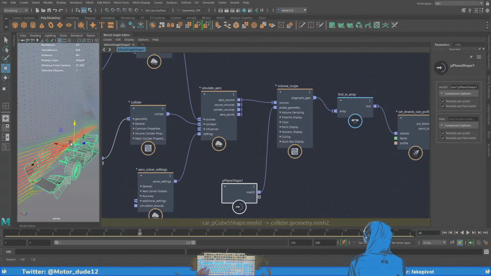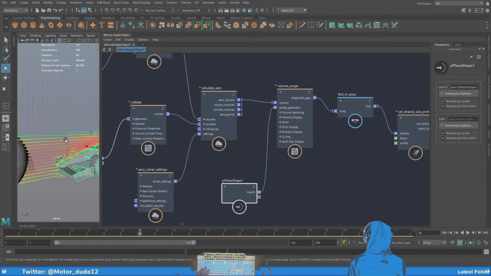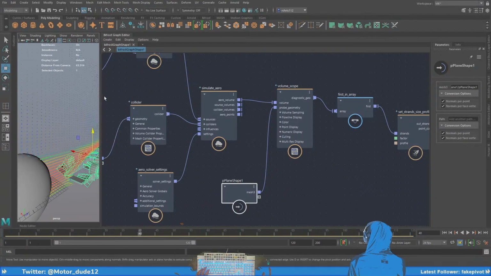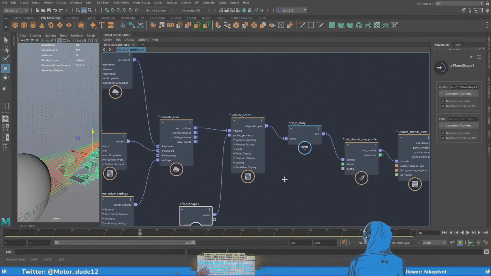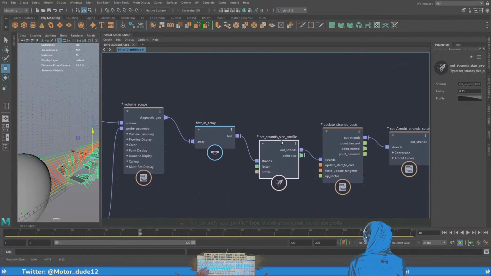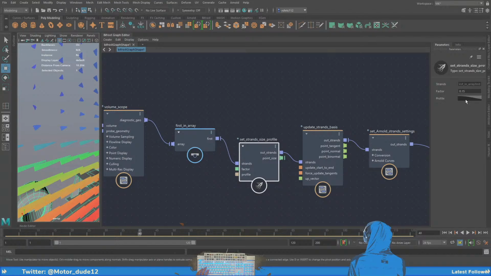If you want it 2D like this, get a plane, and the amount of flow lines on the plane is dependent on how many subdivisions the plane has. Keep that in mind.